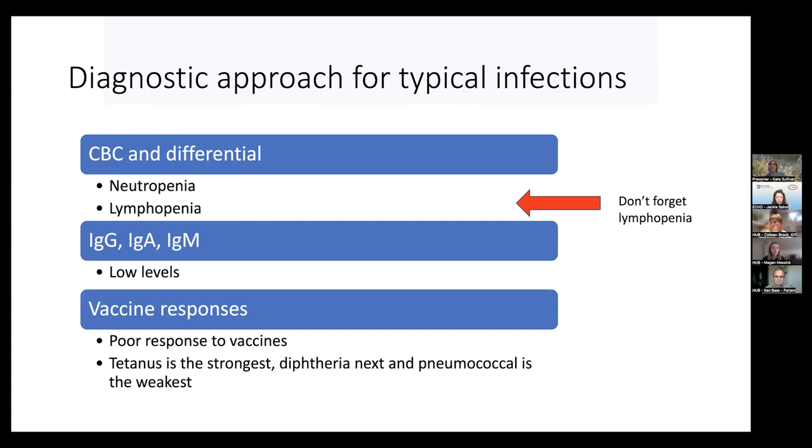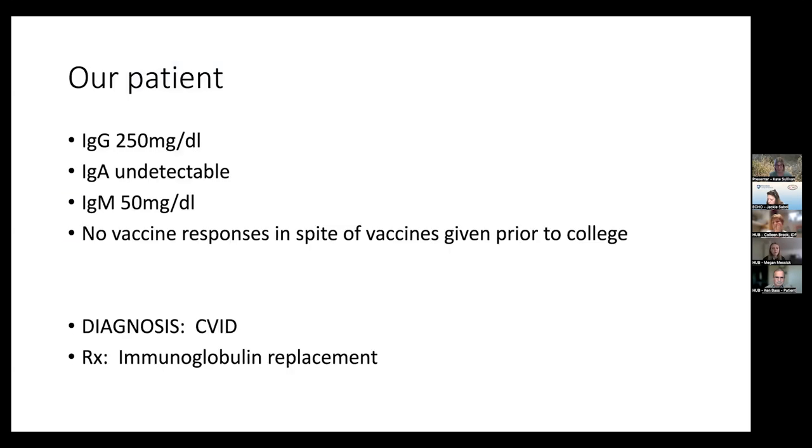And then vaccine responses we've also talked about, with tetanus being the strongest, diphtheria, if you like it, and pneumococcal being a good way of assessing, is this immune system cranking on all cylinders? Do I get a great pneumococcal response, or maybe it's got a little softness in it? So here's our patient. So I went through the sort of mental checklist. He didn't have allergies, his diet was good.